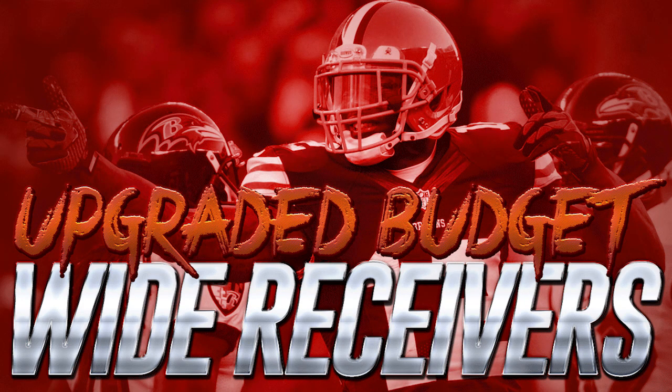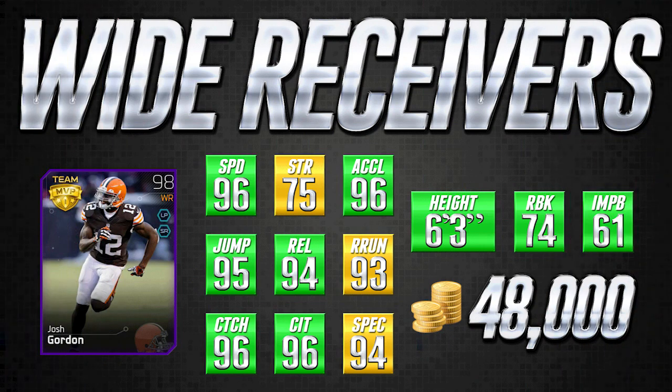And the very first card that we're going to be taking a look at here is the one that we highlighted in the opening graphic, and that is 98 overall team MVP Josh Gordon. This is a playoff edition card, and this card overall is very, very good. It's one of my two starting receivers on my current team. I don't see a whole lot of reason to make upgrades unless you're going to be upgrading to one of the top ultimate legend cards or things like that, because this card is just an absolute beast by itself.